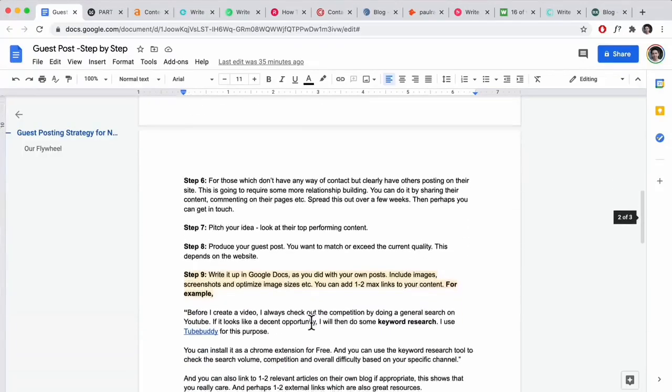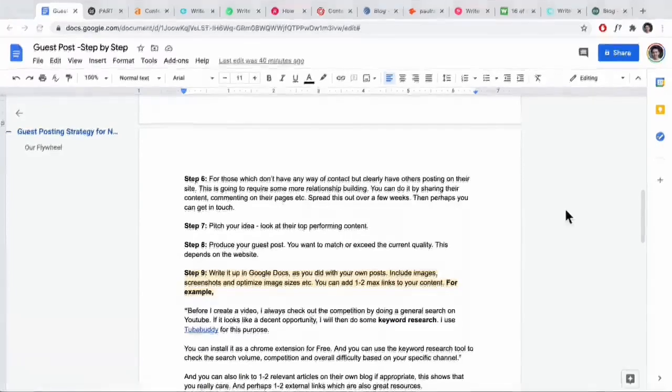Okay, so in terms of actually writing up your content, what I do recommend is obviously looking at their own requirements first. And if they don't have any requirements, make sure to ask them. Okay, so generally in terms of the links back to your own website, you should only include 1 to 2 maximum. Depending on the length of your content, maybe if it's more than 2,000 words, you can link to it 2 times, but generally probably just 1 time. And then you can also link to some external resources as well. Also make sure to ask them about that. Okay, so you could also link back internally to their own website.